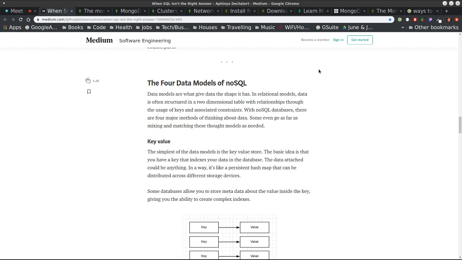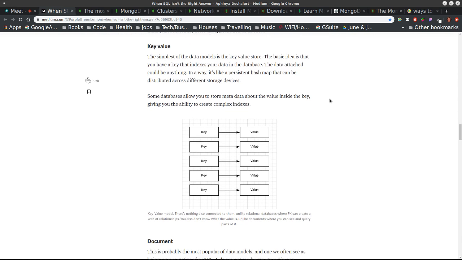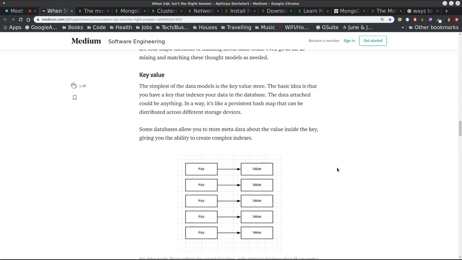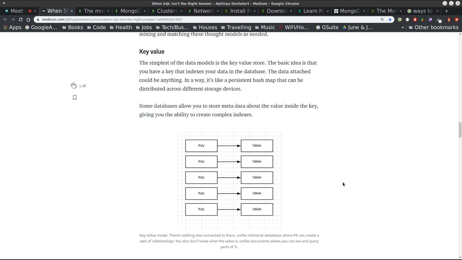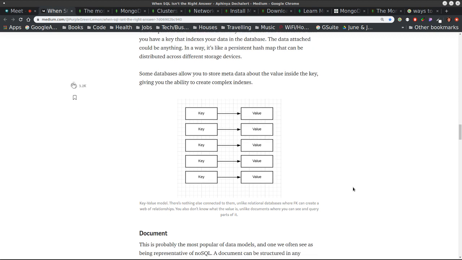And there are 4 distinct types of NoSQL databases as well. If we're just working with very, very simple data, then we might just want to have a key value NoSQL database. So you can think of this as very similar to a JavaScript object. JavaScript objects are key value pairs, and that's what type of data this database will store, or the structure that it will store. Just key value pairs, and then we can just access the relevant key value pairs when we need. So there's not too much structure to that one, right? It's just a storage of lots of different key value pairs.